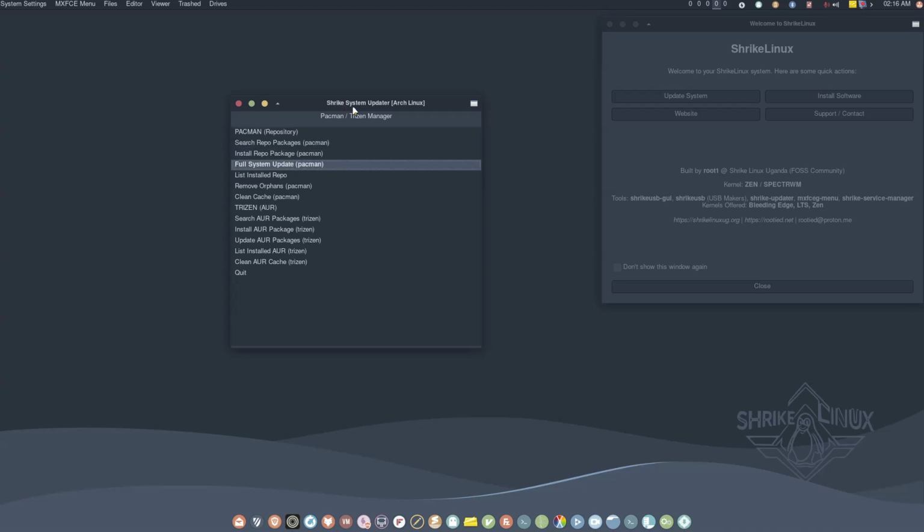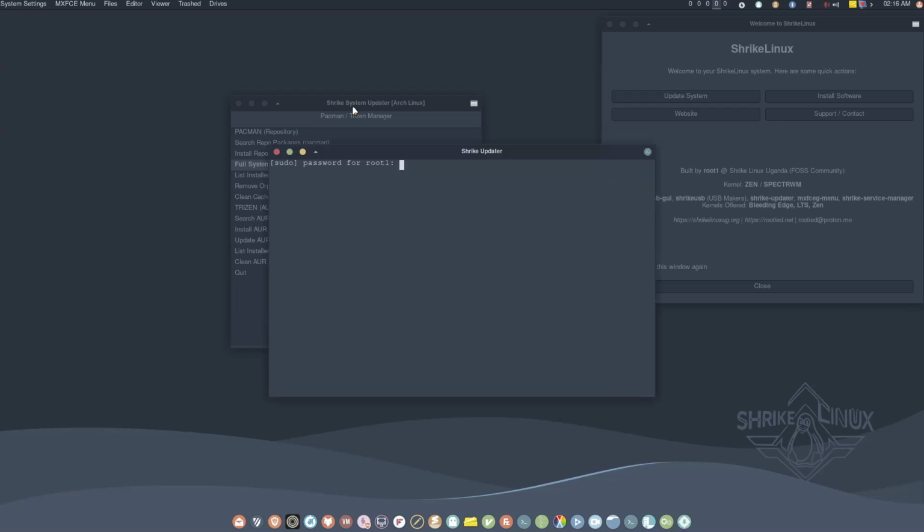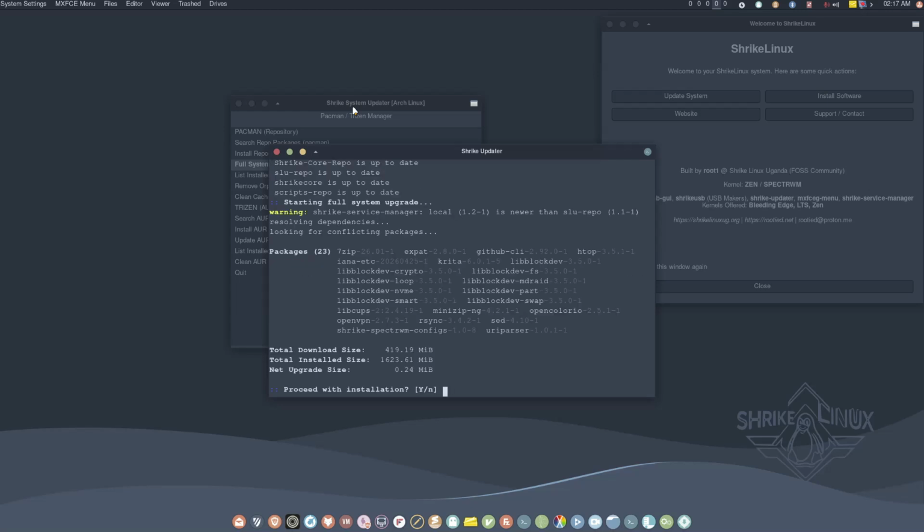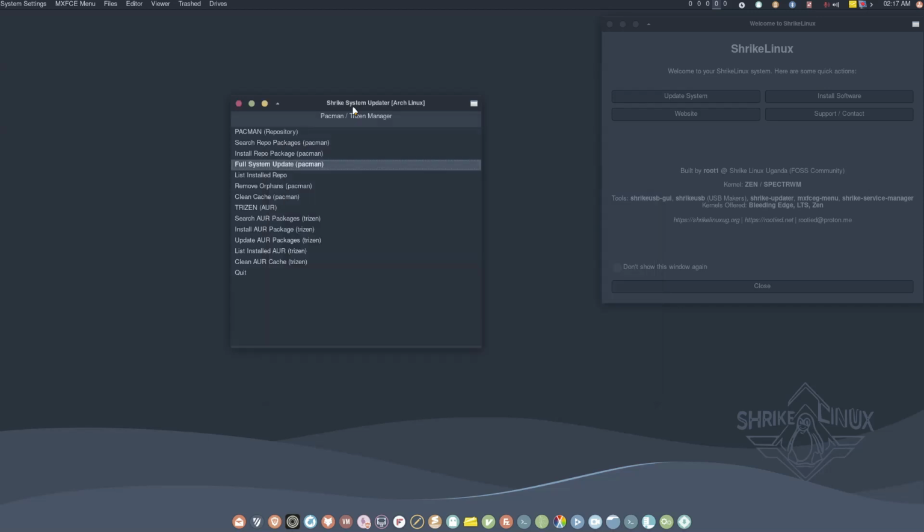For example, I can show you where you go to full system update. You run like this, it prompts you with a password. You put your password here, it proceeds. You don't need anything like terminal right now to run it, and then you proceed with your things.